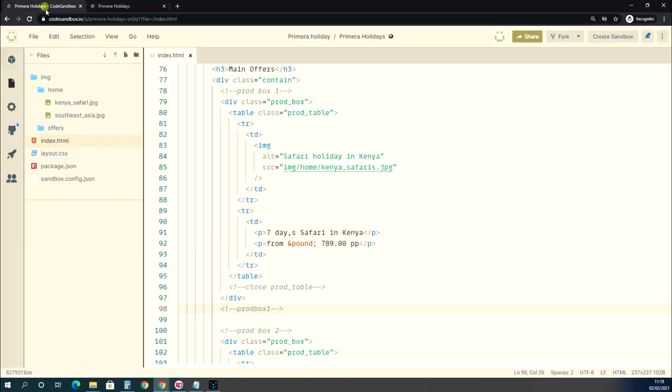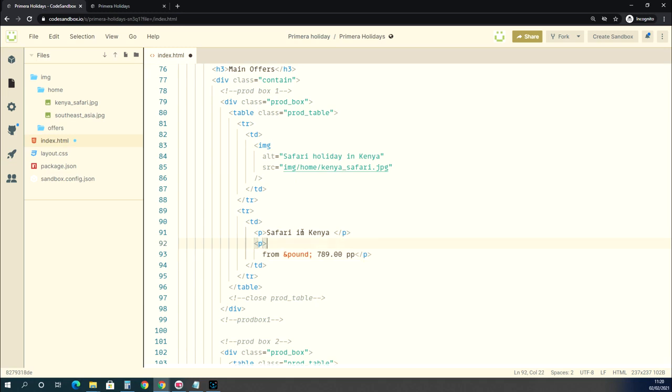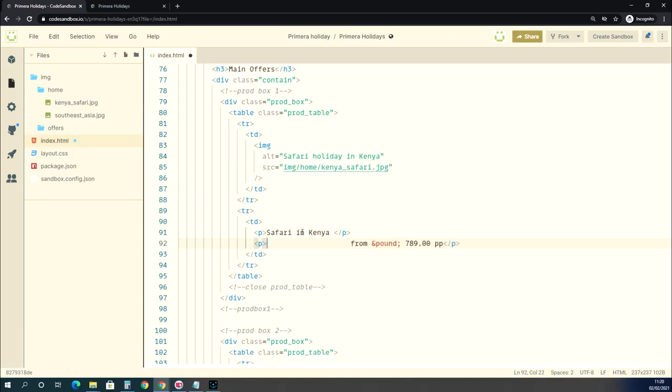Let's bring the image back in there. So it was Safari, maybe change Safari in Kenya. So if I change this around, Safari in Kenya, Safari in Kenya 7 days. Just trying to see how it's going to look, visualizing which will be better.